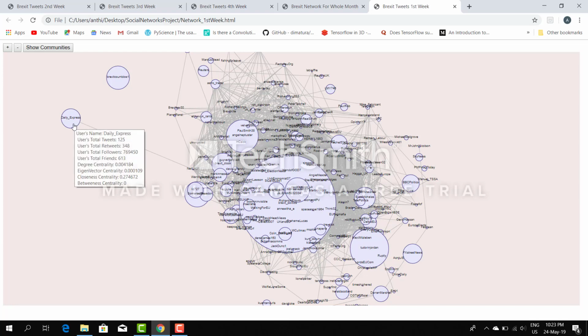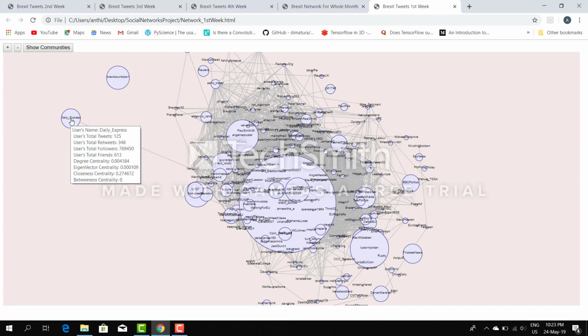For example, here we calculated the radius of the circle by getting the number of the user's tweets and dividing it by 10. We did this calculation for all the nodes, and like that we're getting this visualization.